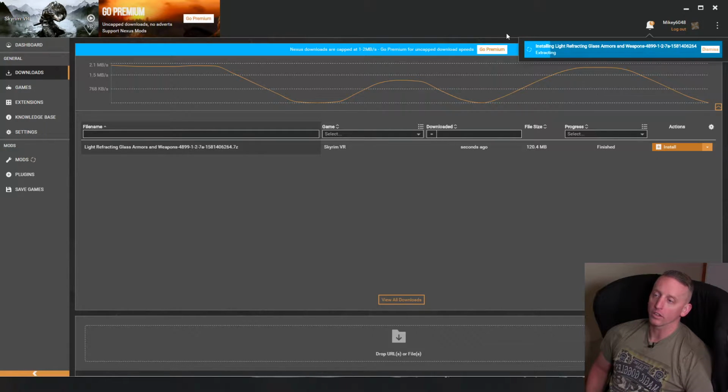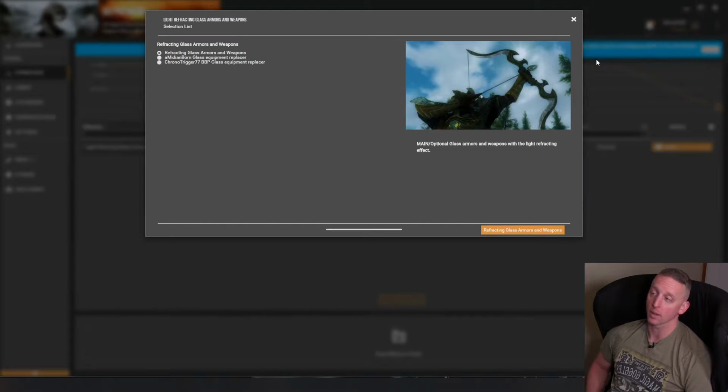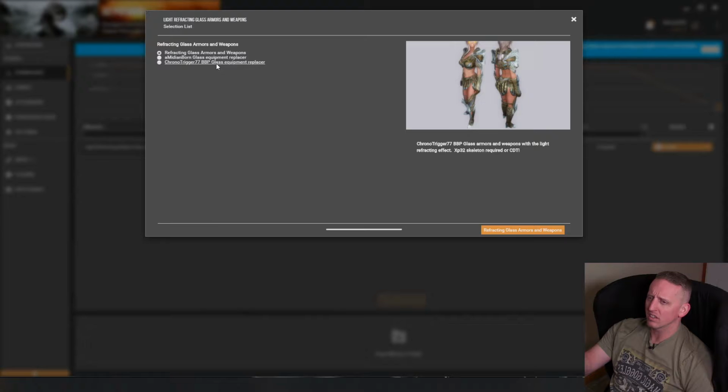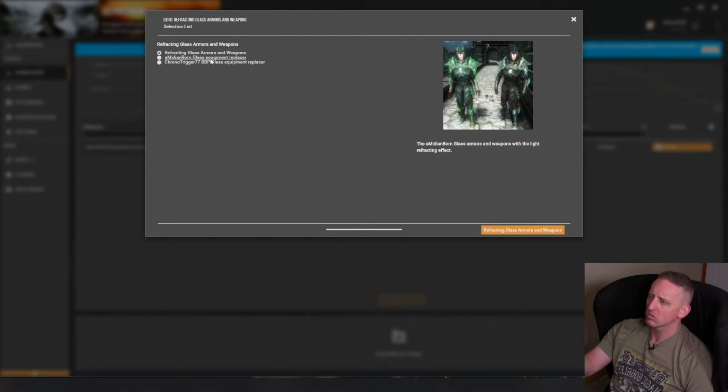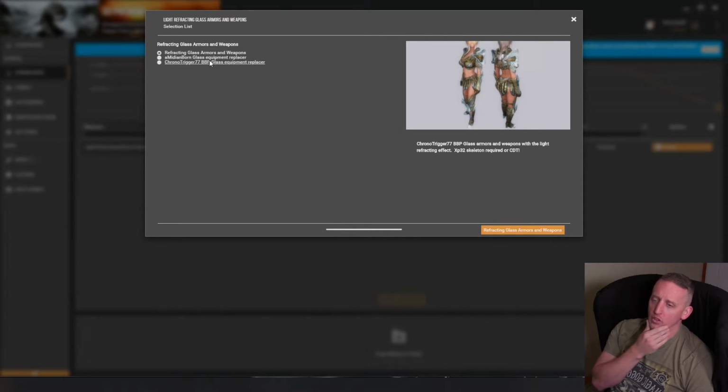Okay, so now we're installing. You'll notice up top in Vortex that it's installing the application. And I'm hoping this install is going to bring up a few issues that I can also show you how to resolve, because you're going to have a ton of mods conflicting with one another. So like typical mods, it'll ask you what kind of options you want. So let's say the reflecting glass armor mod. Let's see, I don't know, the light reflecting. Let's just go, and some of these will require certain mods in the background.